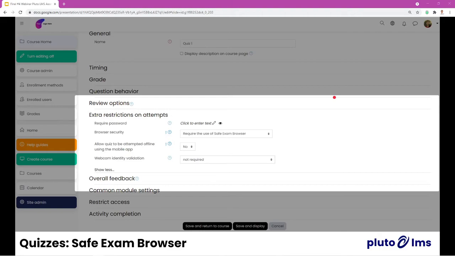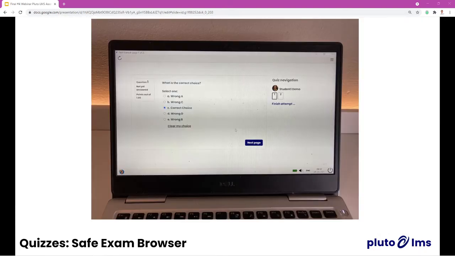We do have very good support documentation on how to do this. So in terms of the end user, like I mentioned earlier, they won't be able to attempt the quiz without the Safe Exam browser installed. They will also not be able to input anything in the URL or search field.